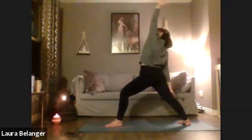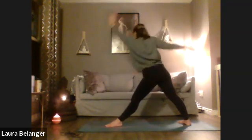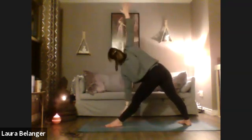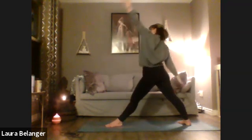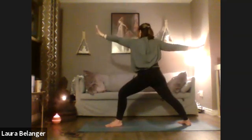Beautiful. Exalting our warrior. Straightening that left leg, toppling forward, finding that triangle. Beautiful. Rising up, exalting our triangle here. And then making our way back to warrior two.